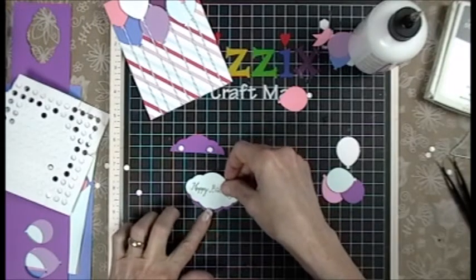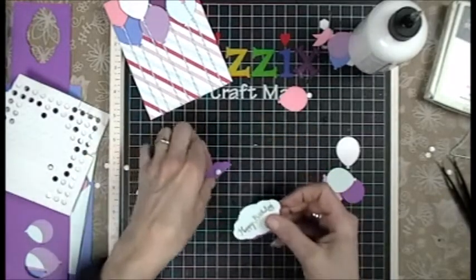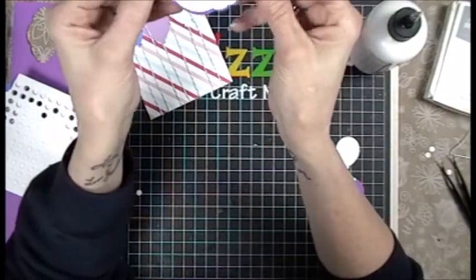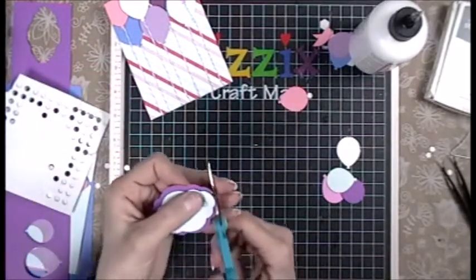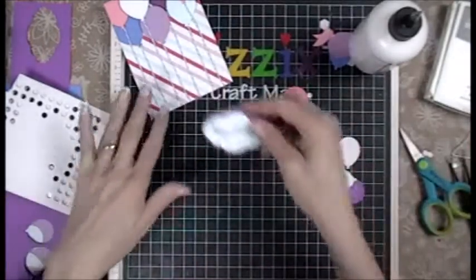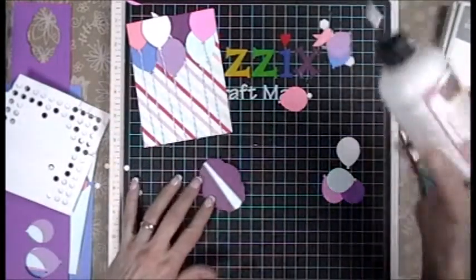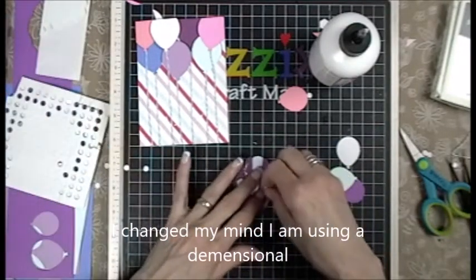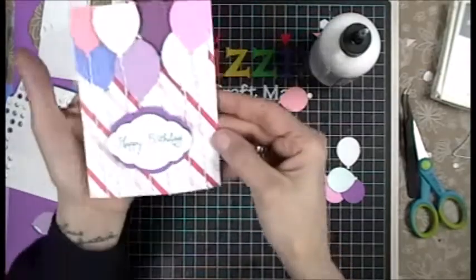So do you see the way I'm giving this a cute little look, like the border is behind it? So I'm just making it seem, look at how cute that is. And I'm going to just trim that off real quick. I don't like the way that looks. Ta-da! Look. Isn't that sweet? And yep, I'm going to glue that flat. Hold on, everybody. There we go. And there you have that.